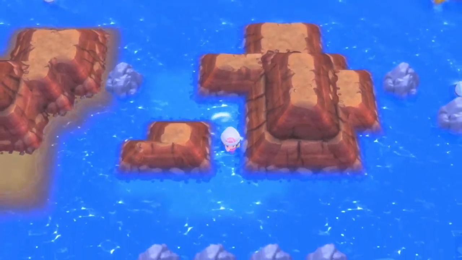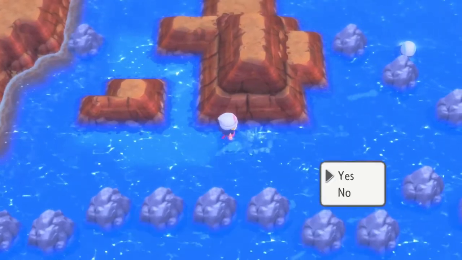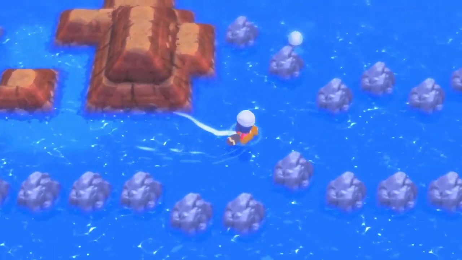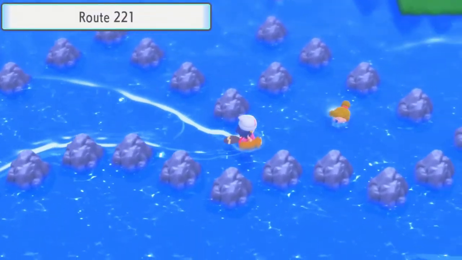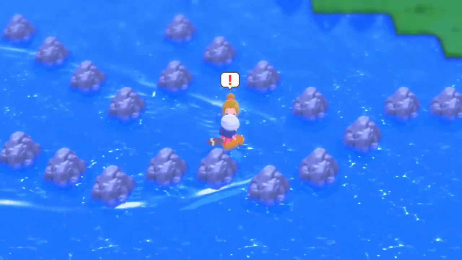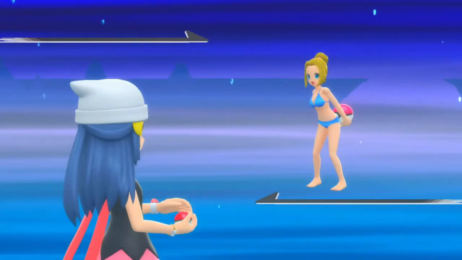Oh boy. Voila. Oh, we got multiple pathways too, so we can go this way. Look at all that. Oh, I guess not. The nice thing is at least defeating all these trainers goes fast.